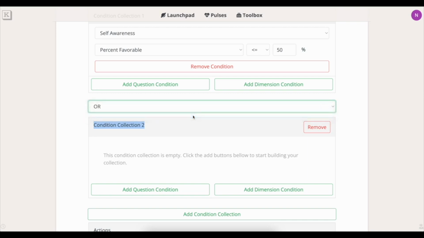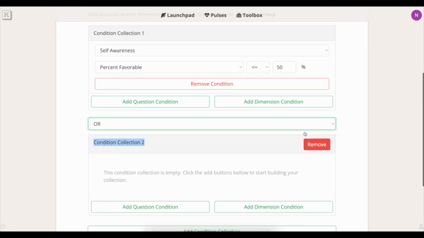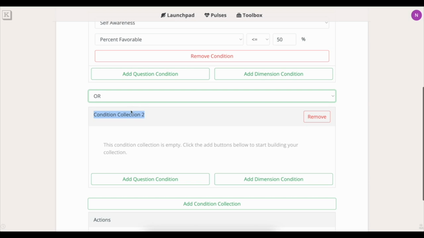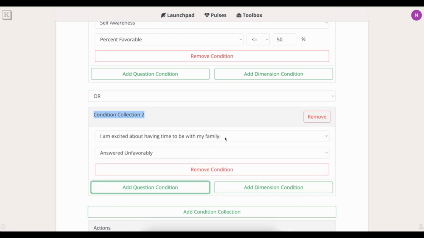If I keep this to or, this means the student will need to meet either condition collection 1 or whatever I create for condition collection 2. We'll go ahead down here and add a question condition. I'm going to go ahead and add a question condition with my second collection.